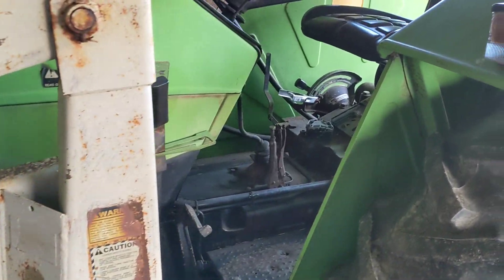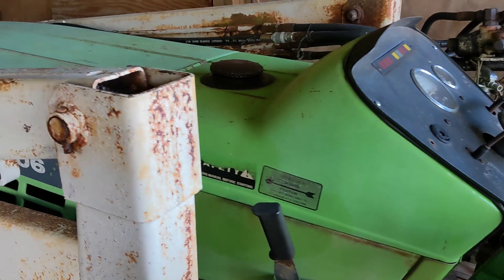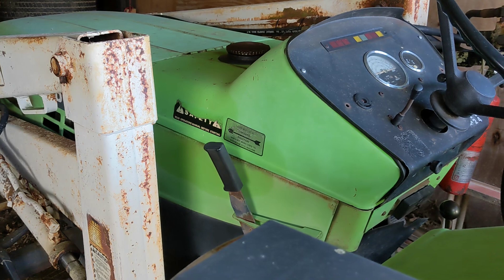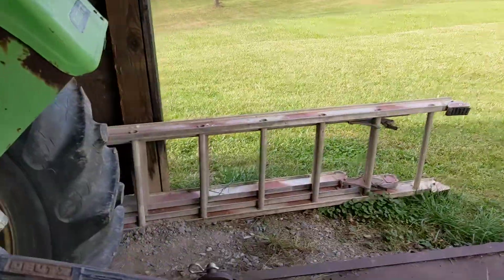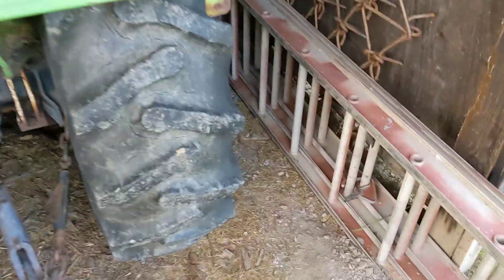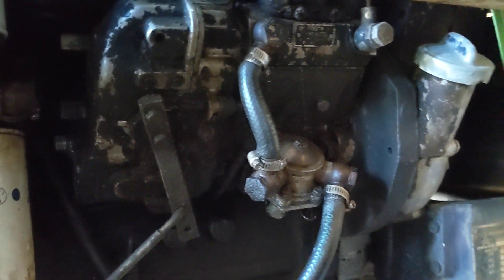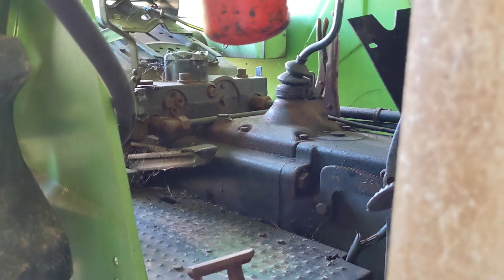Easy starts and reliability even in cold weather. It has an air intake heater — similar to a Cummins engine approach — no glow plugs, it just heats the intake. It doesn't get really cold where I'm at, but even below freezing this thing fires up no problem. Maintenance is also pretty easy: the oil filter, fuel filter, and injection pump are all right there, easy to get to. Same with the transmission and hydraulic items — everything is accessible.